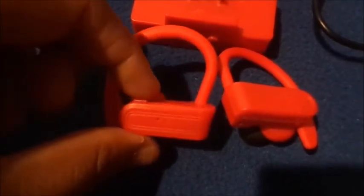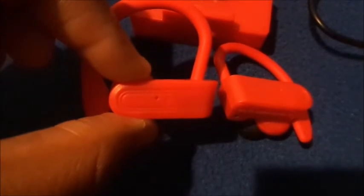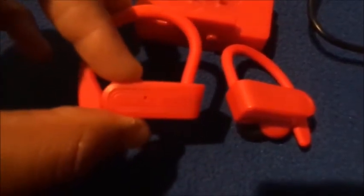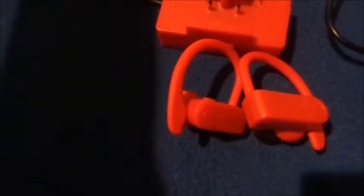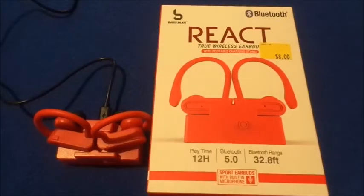As you can see, both of them are on. But to turn it off, you only have to hold down one. And they'll both go off. You can see it flashing. So they'll both turn off. I accidentally turned it back on, holding it too long. Hold on. Okay. And then to pause it, you can hold either button on here. You can hold it down. It'll pause whatever you're listening to. Or you can answer the phone pressing either one of them, and then you can hang up holding one of them down.